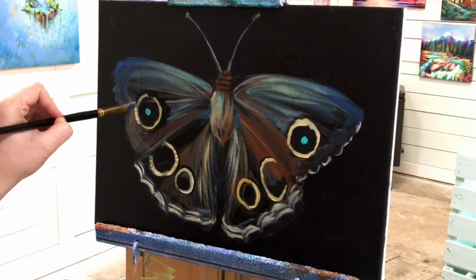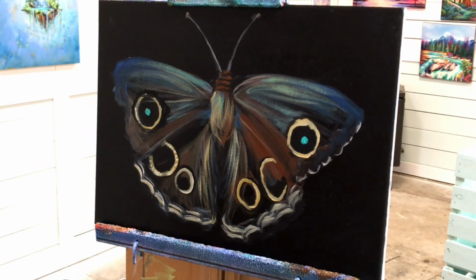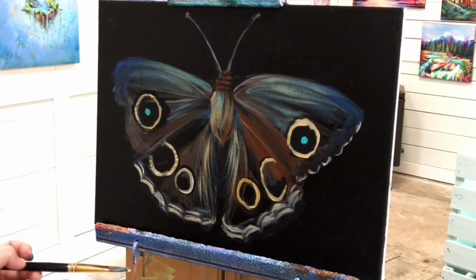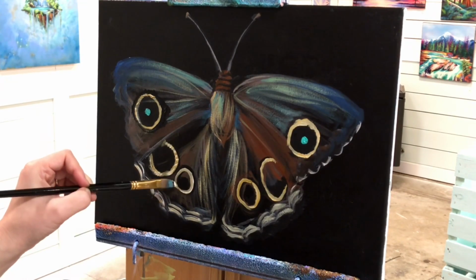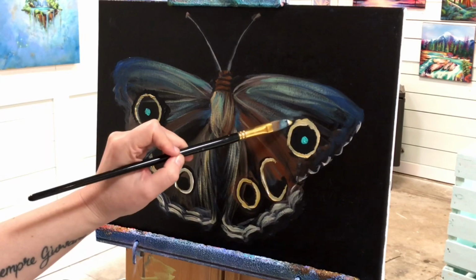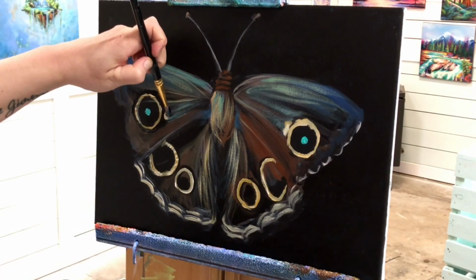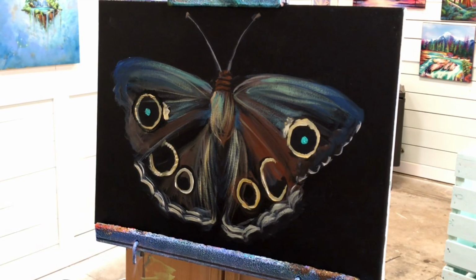And coming around, I'm going to define these circles with a wobbly ring of black again, just to make those eyes, those circles stand out more, and then just even out the brightness on these rings. Some areas have a little bit more yellow ochre and they started to dull in color, so I went back and I added a little bit more white in with my yellow ochre. Now there's a little patch of that white and yellow ochre just outside of each of these circles, so I'm going to add that there. Just a few little dabs.